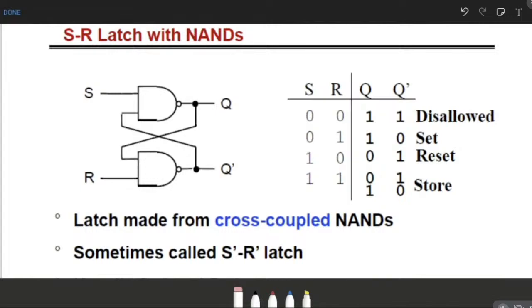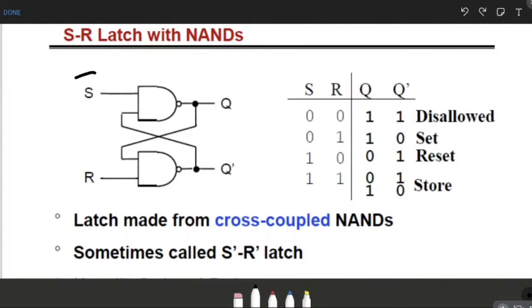Truth table, let's see. Essentially what I want to accomplish is, when I give Q at the top, I want Q dash at the bottom. I want complemented values. I don't want both of them to have the same values. They have to be complementary states. If Q is here, Q dash should be here. If Q dash is on the top, Q should be at the bottom. That's how it's supposed to be. So keeping this in mind, that I want complementary states at the top and the bottom, let's see what will happen if I give inputs to S and R.